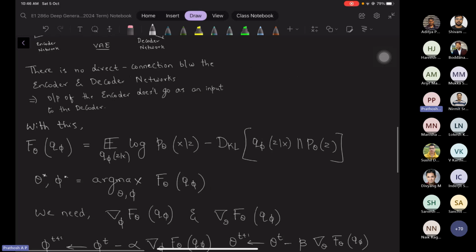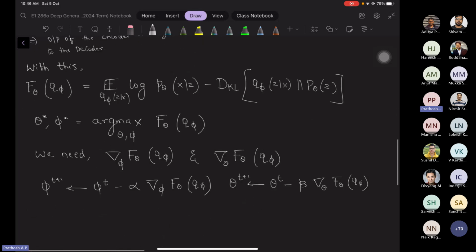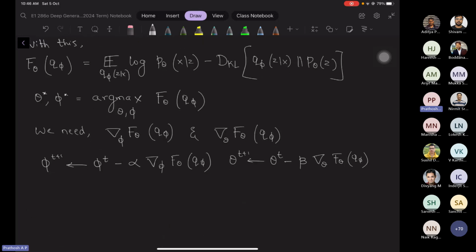Okay. So now with this modeling choice that we have made, we have to ensure that we get the gradients of the lower bound with respect to phi and with respect to theta. Then we can of course use gradient descent to train both of these networks. Is this all right? Now, in the rest of the classes, getting the gradient of the ELBO with respect to phi is a non-trivial thing. You might have heard this term reparameterization, right? It is used in VAE. That comes into the picture to calculate this gradient, that's all.